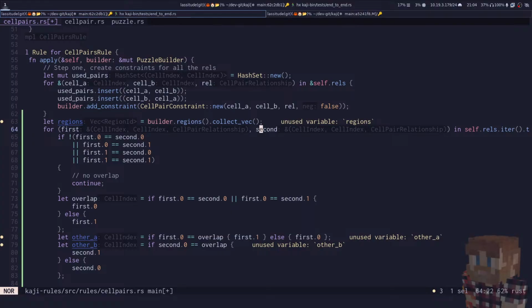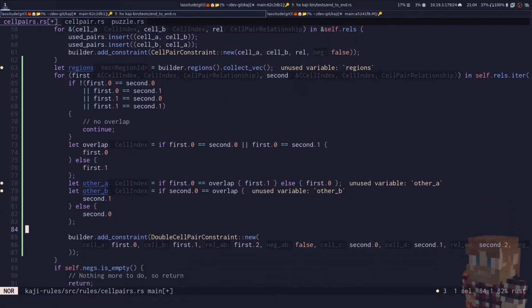So we have all of the regions, and now all we want to do is find out whether or not the regions contain the others.